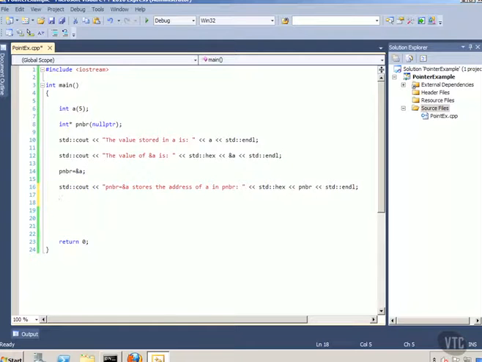What I want to do this time is take a look at using the indirection operator to actually see what's in the variable that the pointer is pointing to. By putting the indirection operator in front of our pointer, that is going to return the value of the variable.